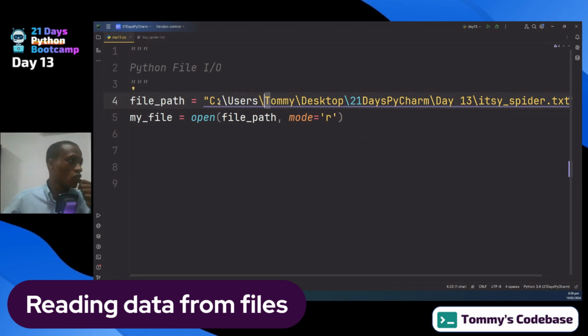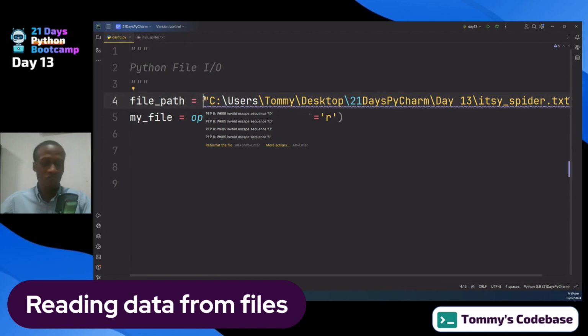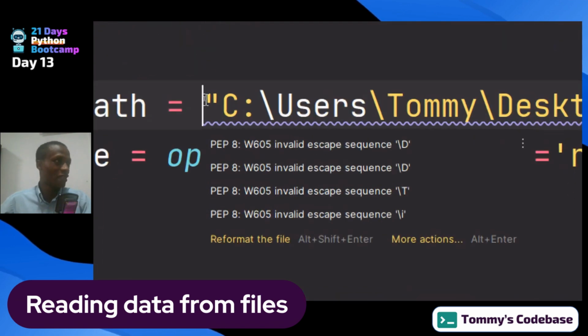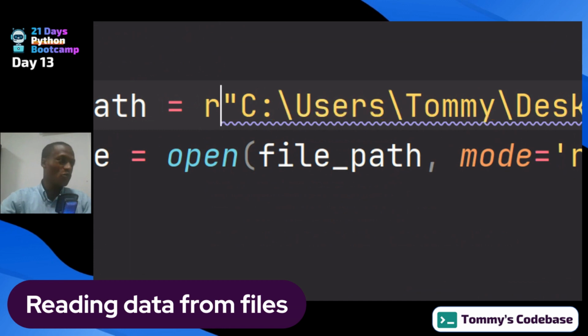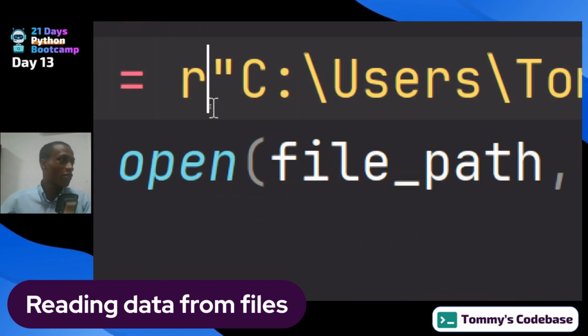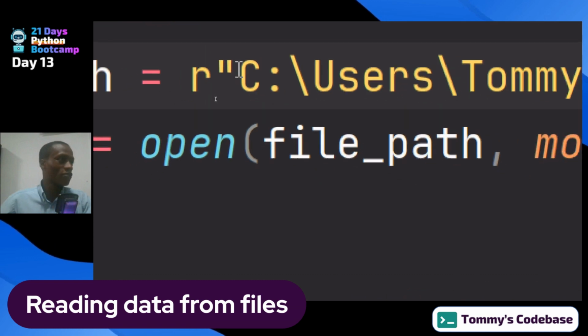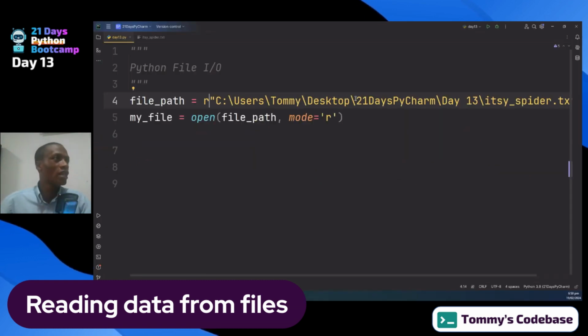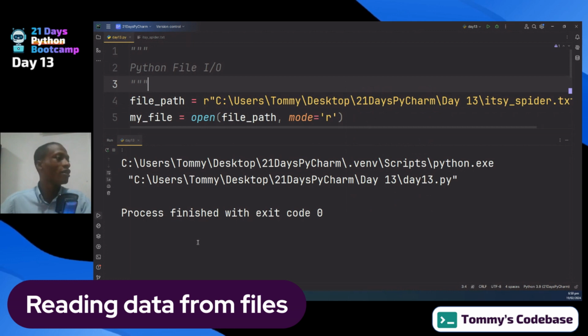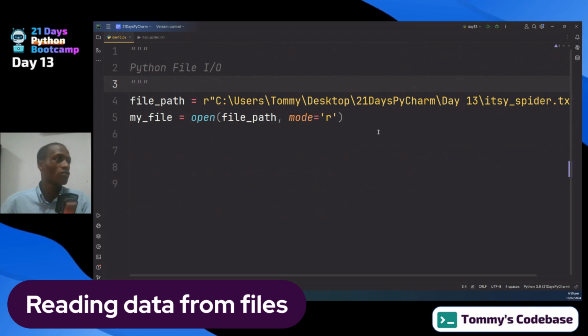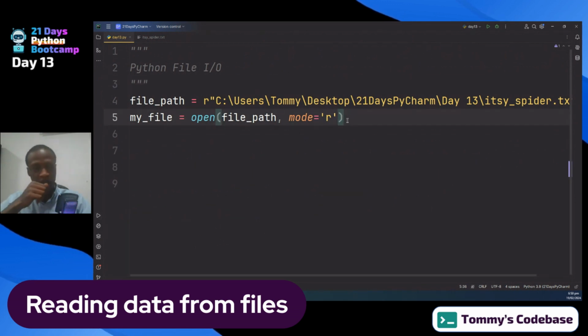So what you can do to prevent these things from happening is, just like you construct F strings, but this time around, if we are not being too technical, you can say R strings. Just put R, the lowercase r, in front of your string. So if you declare paths, be sure to do that. And now you can see that everything is yellow, which means we have no problem. When I go ahead and run, our exit code is 0. We don't have any Unicode errors to deal with. So now we can read our file. Fantastic.